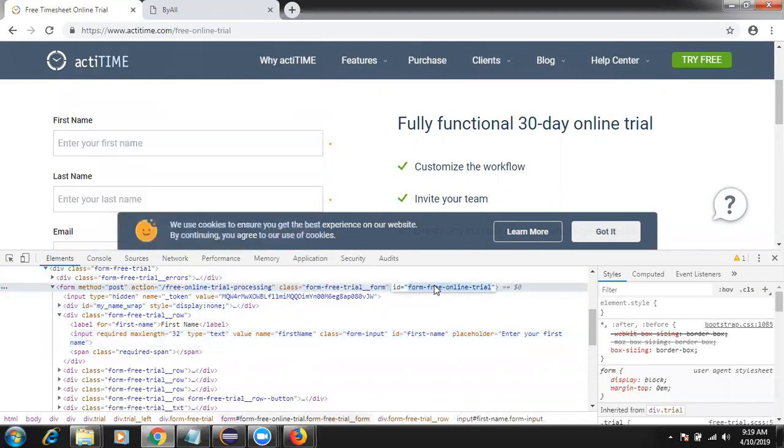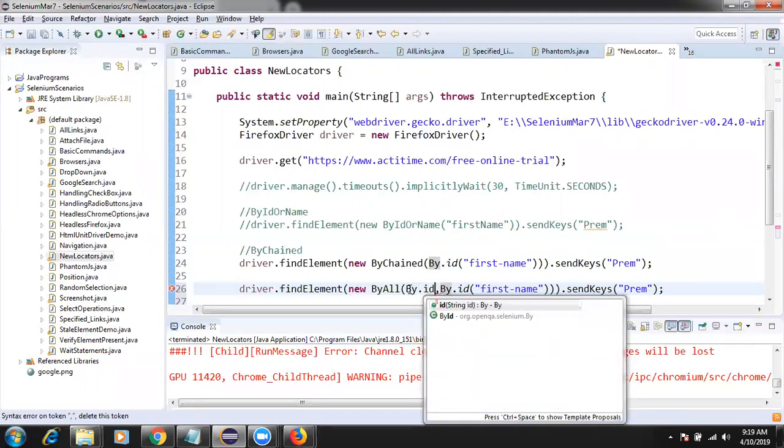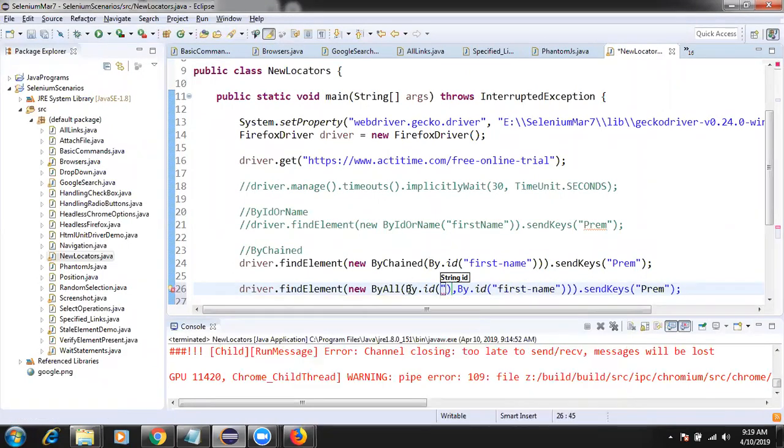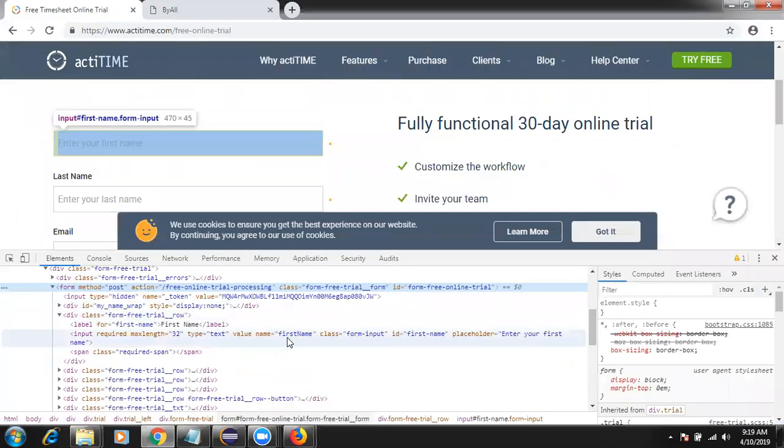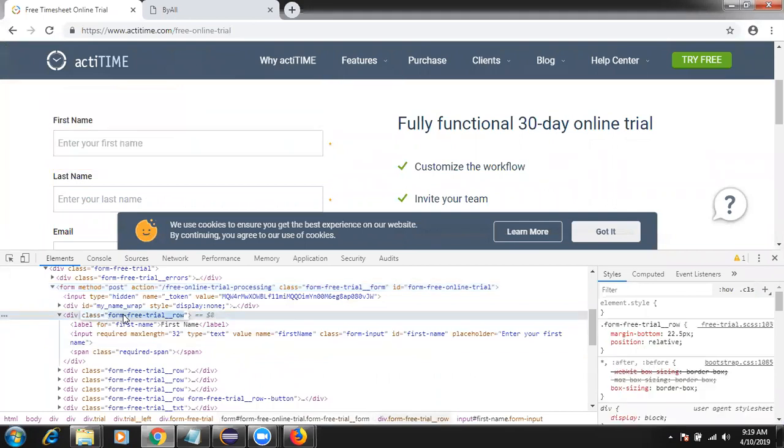Yeah, see, I can use it like this, by ID. Next, the div class, okay, that you can use.